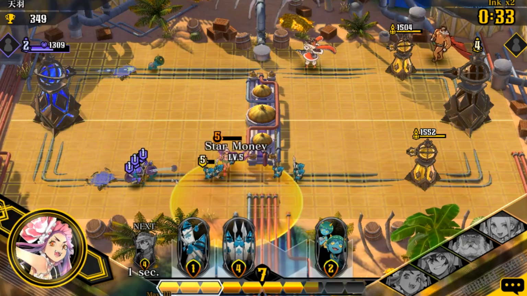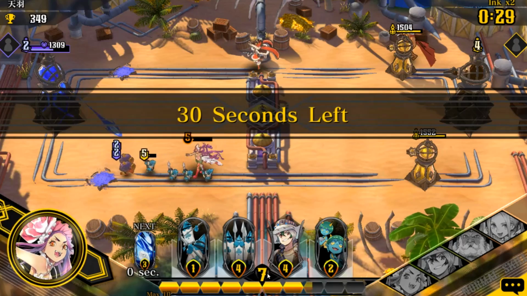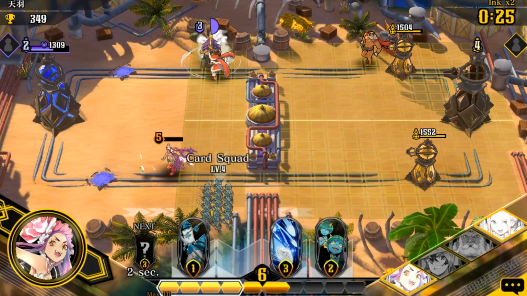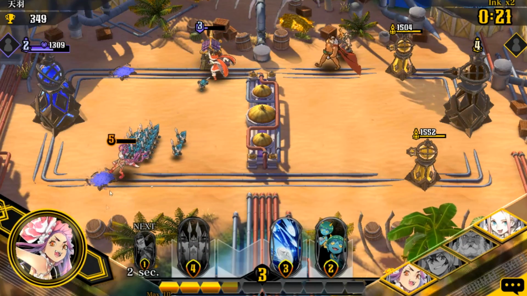Now we're down here at the very end game of the game. Ink basically regenerates at a ×2 speed, so you can really just start casting like crazy here, as you guys can see. And I can put pressure right down here because both of his towers are basically done.